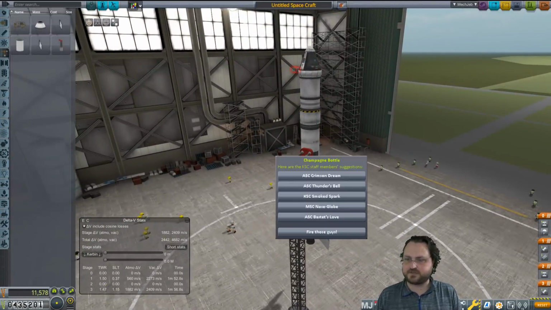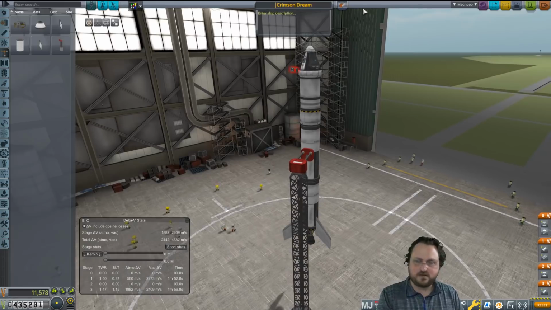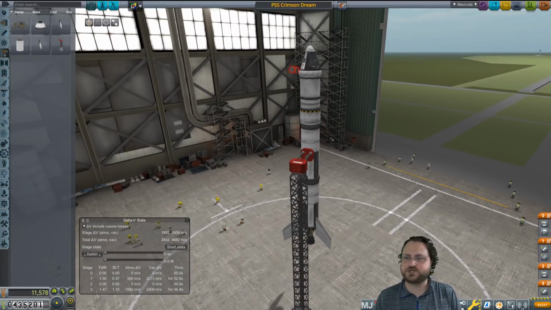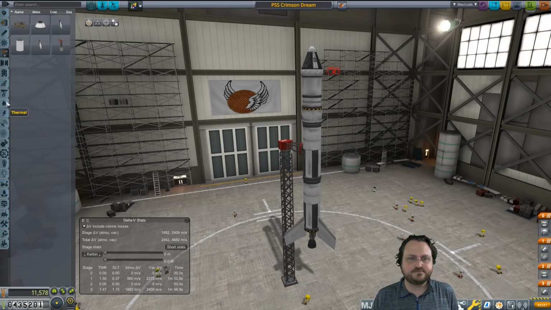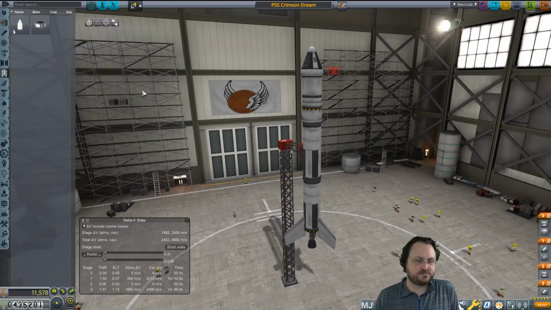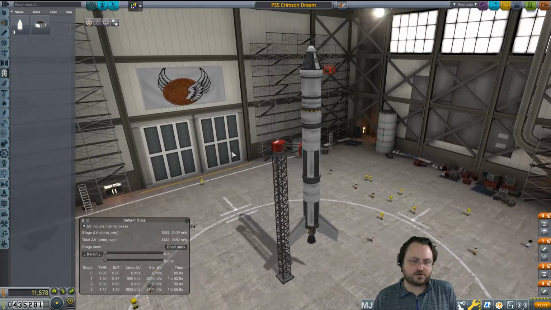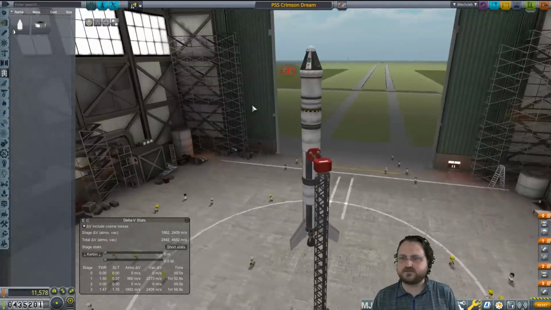All right, champagne bottle, this bad boy. The ACS Crimson Dream, except it's going to be the PSS, sorry. PSS, Petra Spaceship, Crimson Dream. It's in payload? I don't think so. I mean, there's a service bay and then the shell. Cargo bay with dirt ring inside. It's probably something like that, but we'll leave it. I mean, we're not going to use it right now. That's going to be okay.